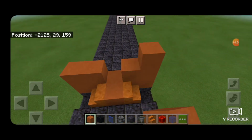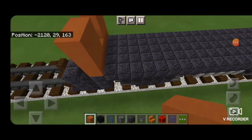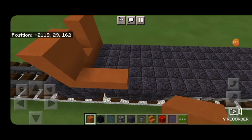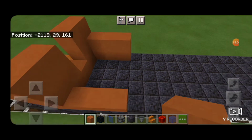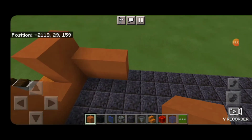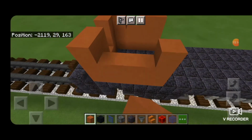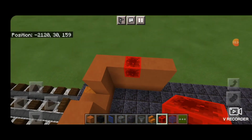Then we make another row of 5 and another row of orange terracotta coming up, leaving a gap in the middle for a door. Behind that, we extend it out by 3 orange terracotta, and another row of 3 on each side, and then a column of 3 behind each of those. Then on here we fill in the sides with orange terracotta and put a red stone block in the middle to be the Milwaukee Road logo.